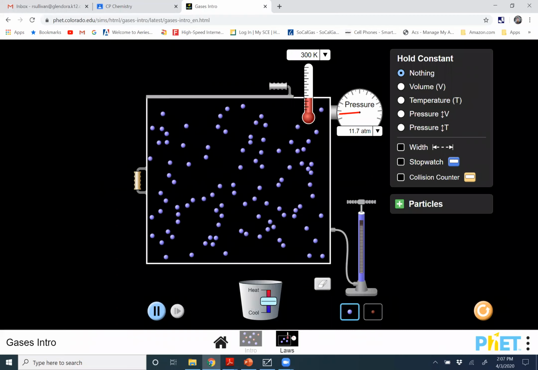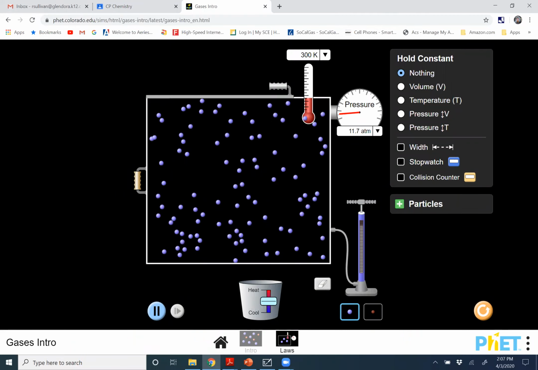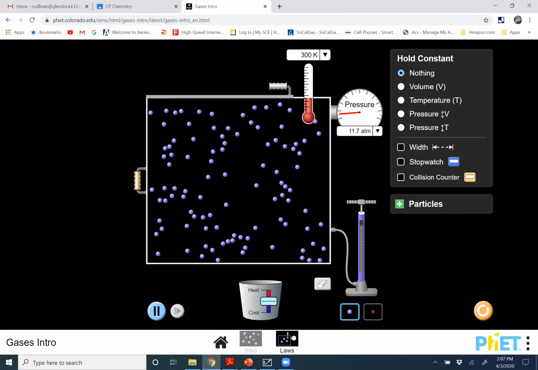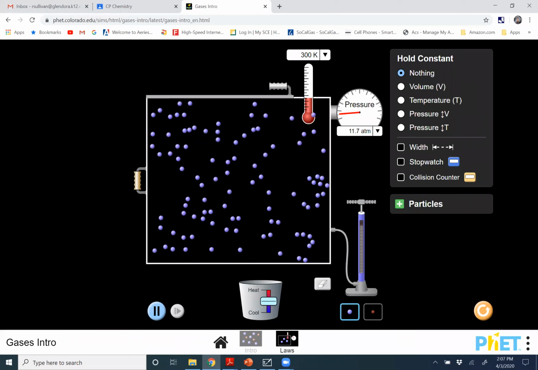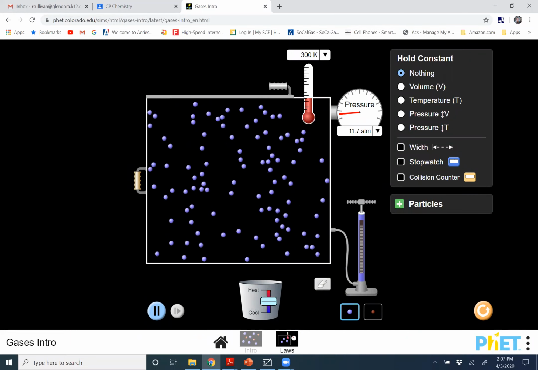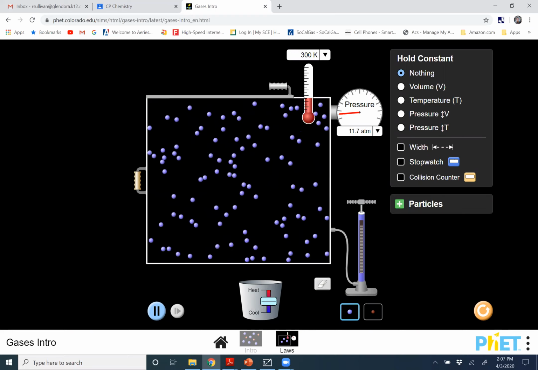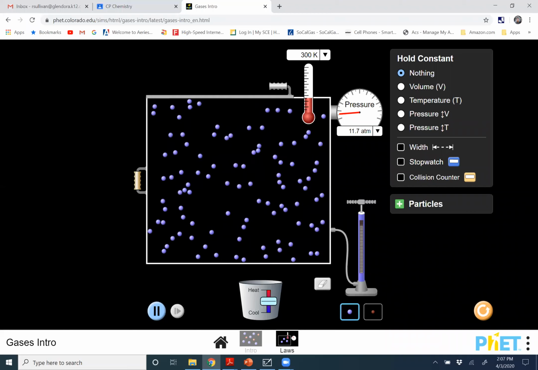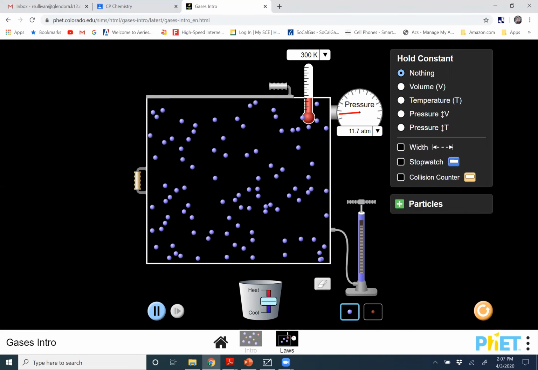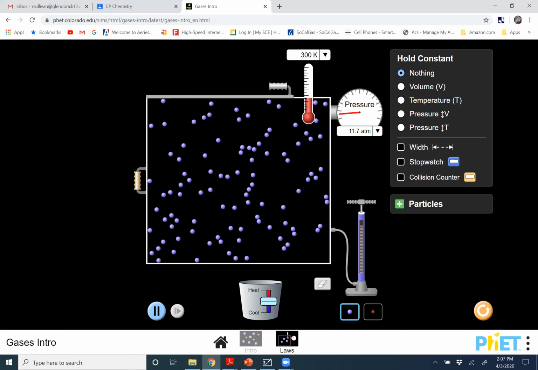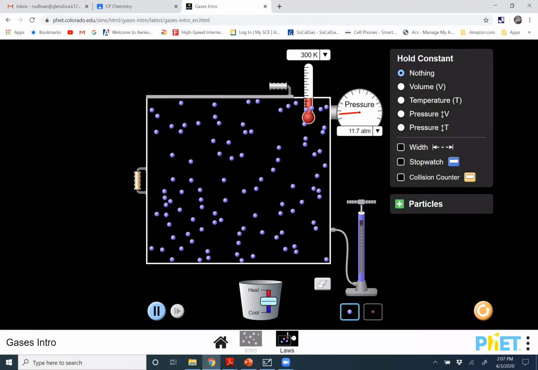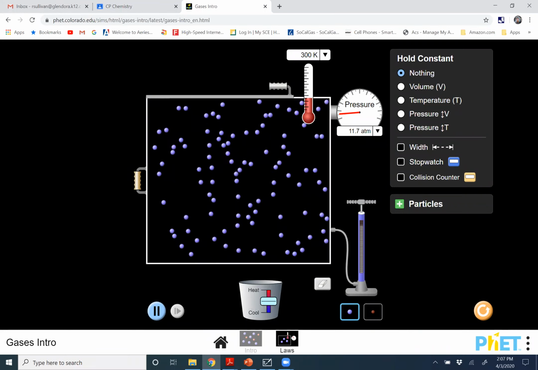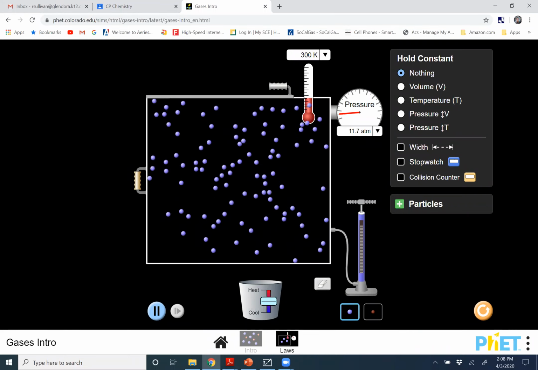tiny little balls that bounce around and hit each other and don't interact. They have weak intermolecular forces, is a fancy way to say it. And so therefore they're buzzing around and they're taking up space and they're exerting pressure on their containers. And so therefore they have a pressure and they have a volume. And the temperature of a gas is going to be the average of all the movement energy that they have. So our temperatures are an energy measurement. And then finally, the amount of gas is measured in moles.